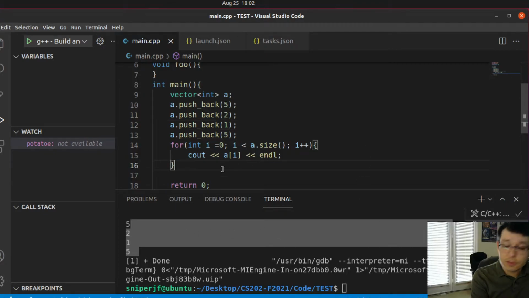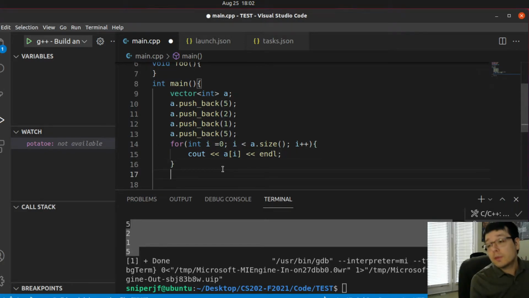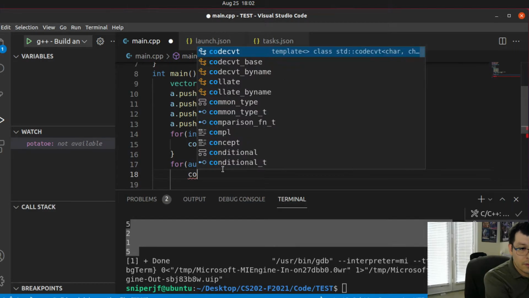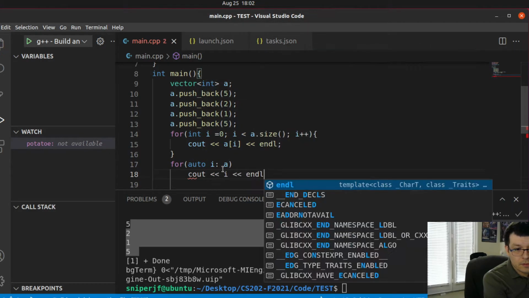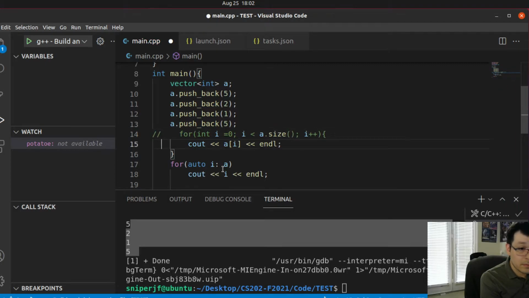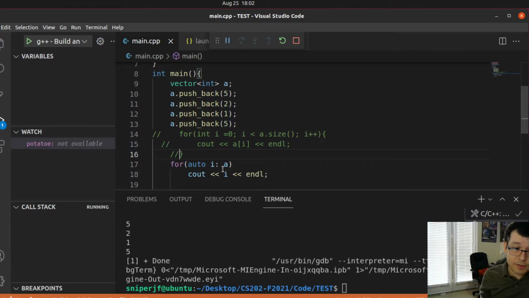So this is cool, but there's a better way, especially if you're like me and you like Python, and that's using range-based for loops. Make sure it works before I tell you it works.